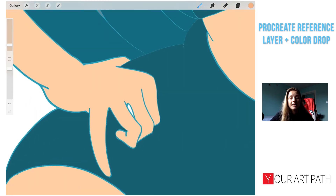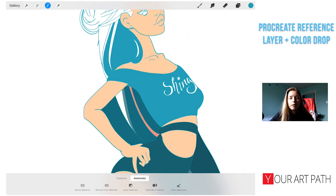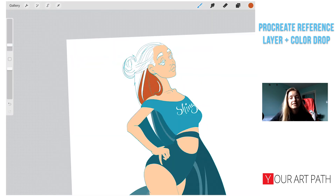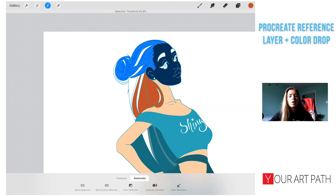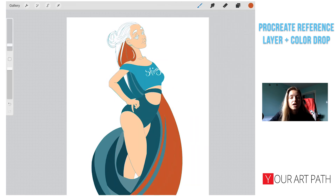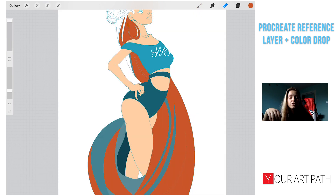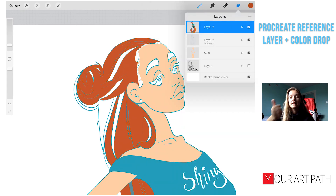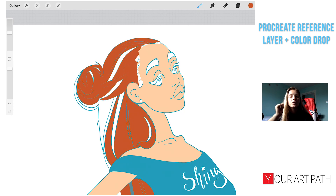You'll notice small parts that need to be filled in as well. Now I'll fill out her hair with a different color. We still have the same face-overlap issue, but we can fix it with the selection tool as before, or we can drop the color on the top layer and use the eraser tool to erase the parts we don't want. The skin layer appears below because it's on a separate layer, which makes it very easy to manage.